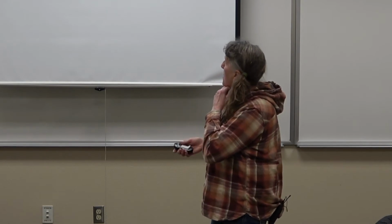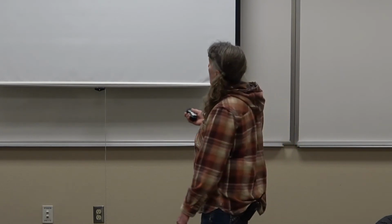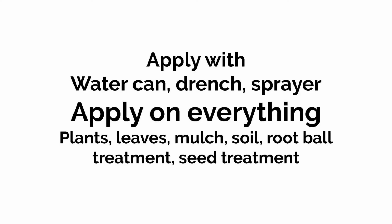In a home garden, I just use a water can and drench it on, right? I'm just pouring it on the plants, the mulch, and the growing beds. In the greenhouse, I use a fogger on the hose, because I'm trying to get it out on everything, and I'm doing a 30 by 96 greenhouse, so it's a lot different than in the garden. But you're going to put it on everything, including your root ball. Every tree you plant, every transplant you plant, dip in this stuff before it goes in the ground.